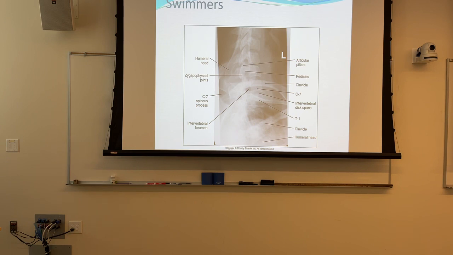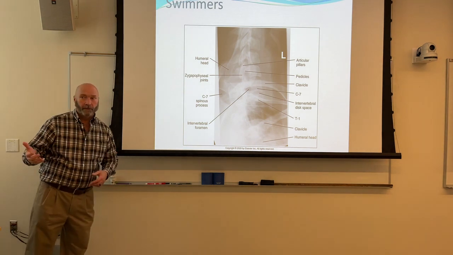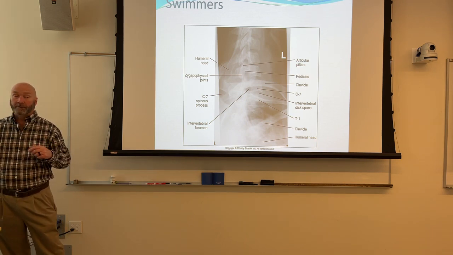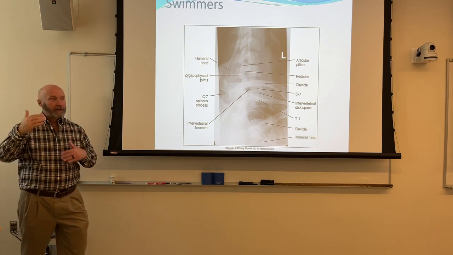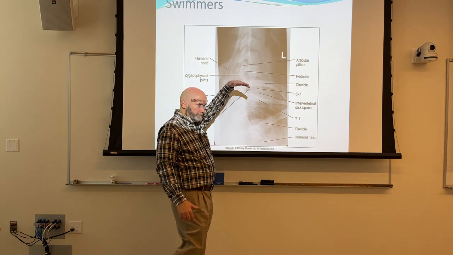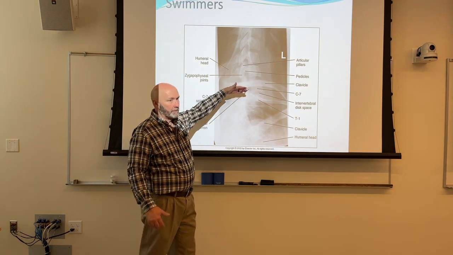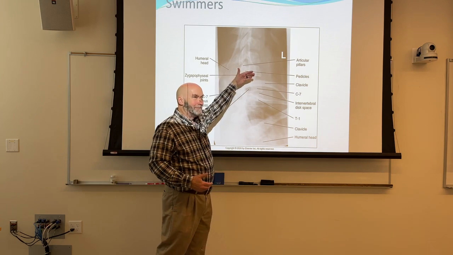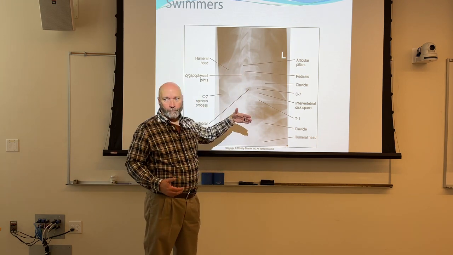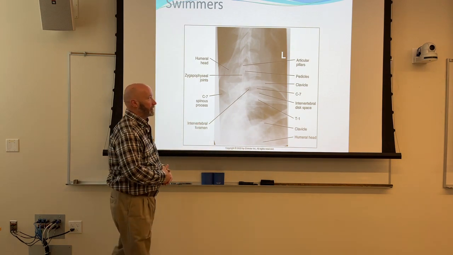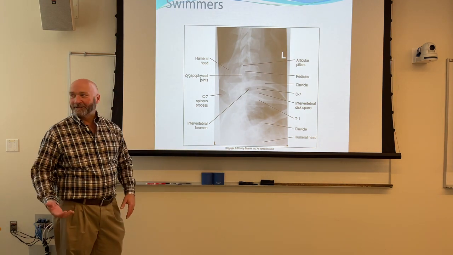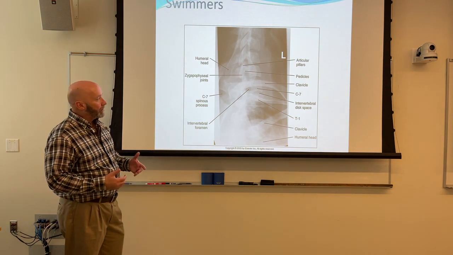Also, most of the radiologists I've worked with, and this is poor radiation protection as well, have said that they wanted your swimmers to be shot so that they could count from C1 or at least C2, okay? Which means that if your central ray is centered to go through C7-T1, which it should be, your collimation is going to be open such that you include from about C1, C2, down to about T4, right? So you've got a massive area of exposure there. But the reason that they want that is because, look at this thing. I mean, it's a mess, right? And there are telltale indicators of where you are, okay?